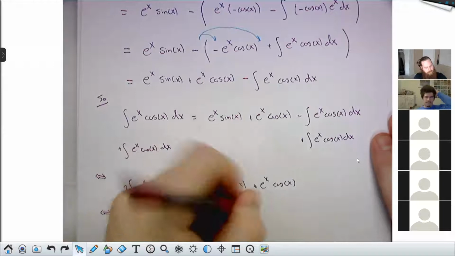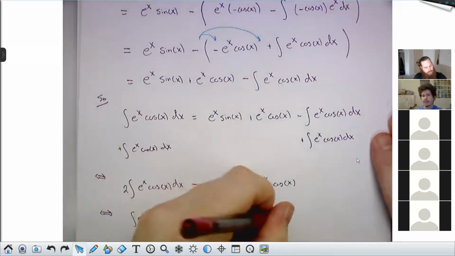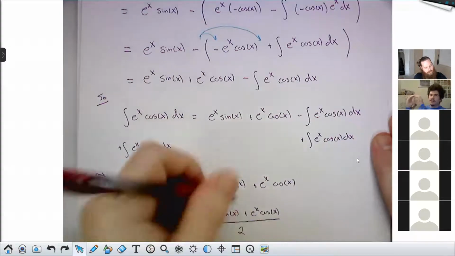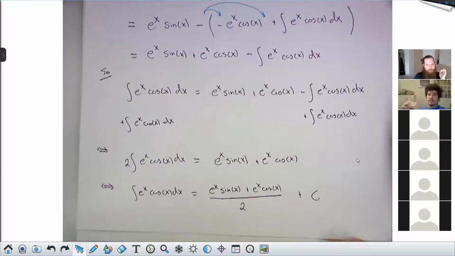So for these types of problems, let me get this straight. We need to keep doing it until it eventually gets back to the original chunk we started with. And then we need to use algebra to eliminate it and then divide by 2. It won't always be a 2, but the vast majority of what you said there is exactly correct.